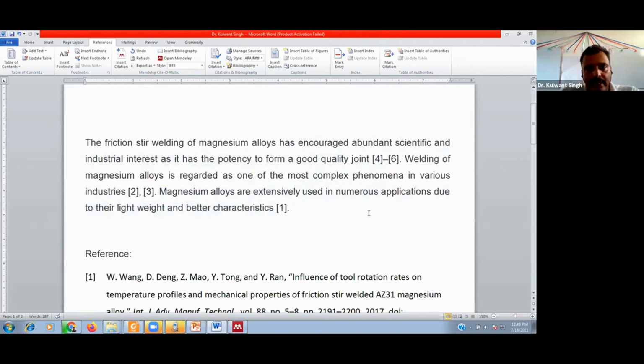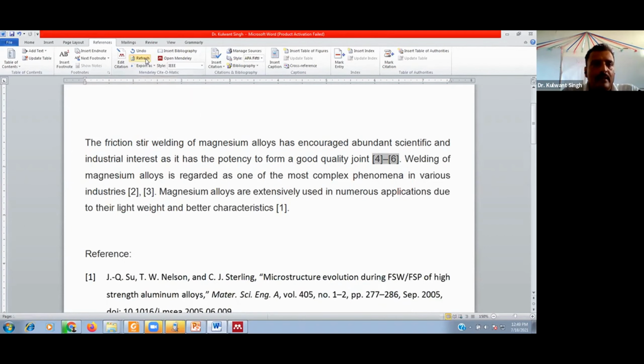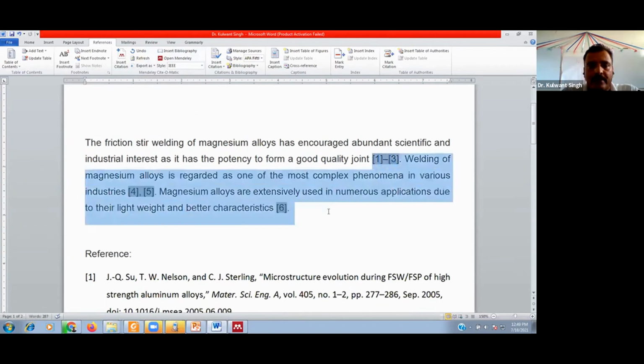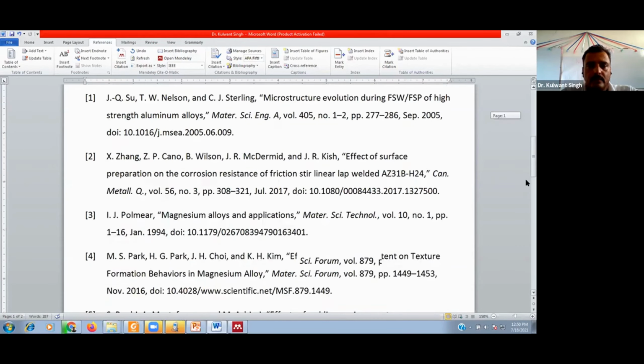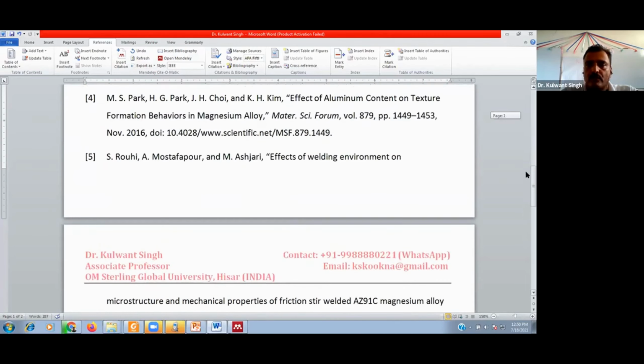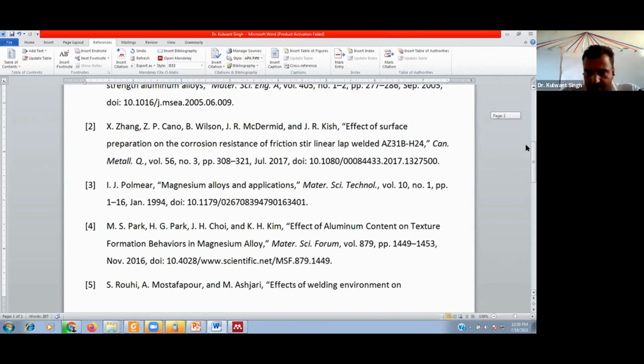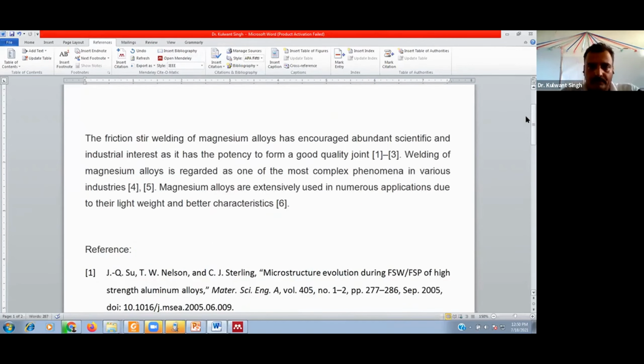If you are not using any Mendeley software, then you have to manually arrange or rearrange the references and the citations. But if you are using this software, you just have to make the changes by copy and paste, and then click on refresh, and you will find that all the references are automatically updated, and the citations are also updated according to the modification. So this is the main motive of using this software for reference management, and it will save our time.